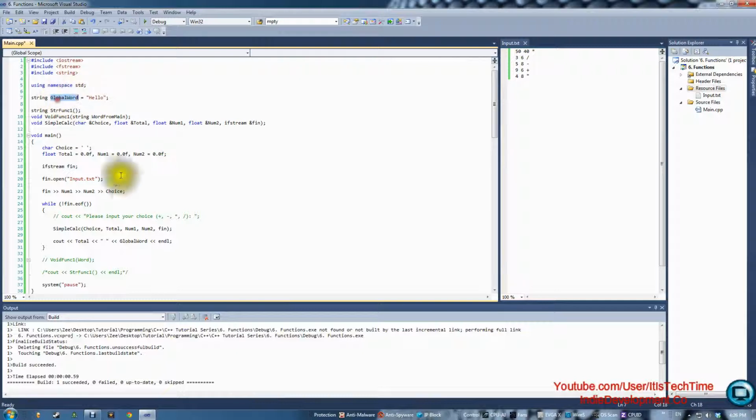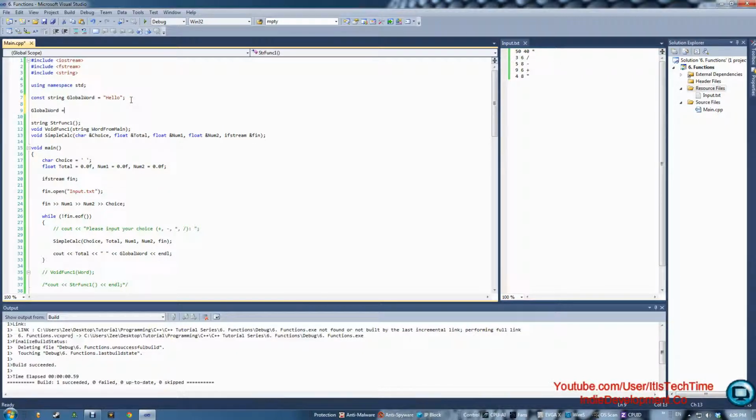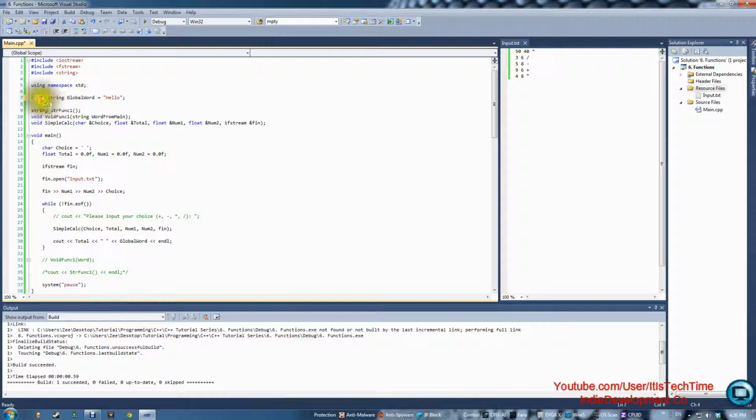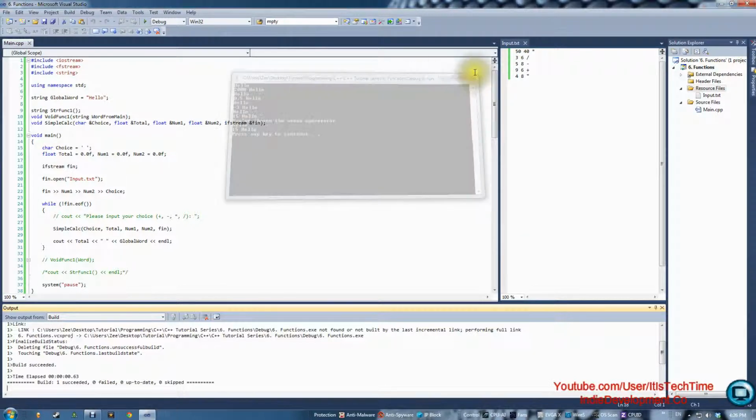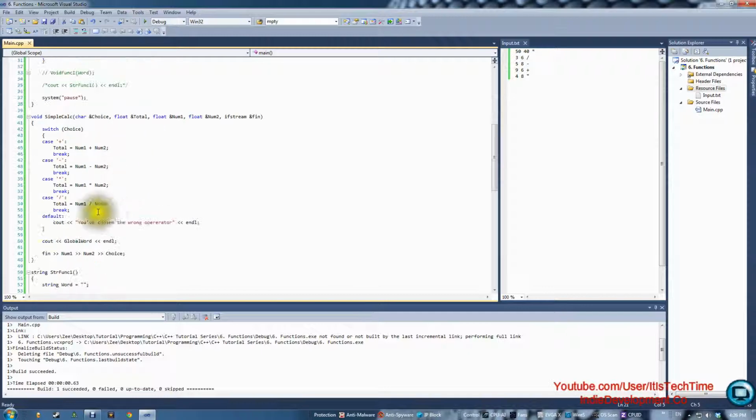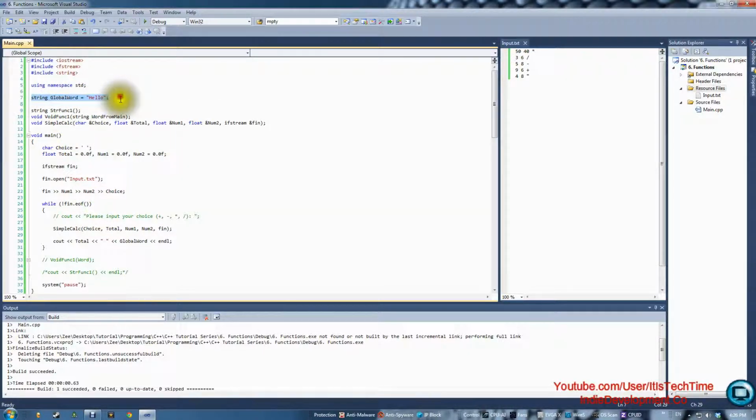Otherwise, we can use global variables if it's something like constants. The constants are like const, like this, and they can never be changed. So you cannot do later global word equal hi. You cannot change them later on, because if you stand over it, it will say this declaration has no storage class or type specifier because it's a constant. Let's take constant off, which I'll explain later on in other tutorials. But this is a global word, so let's go ahead and compile. As you can see, it printed it out everywhere without it having to be passed or without it having to be made inside any of these functions, because it's by itself with no brackets. You can use it anywhere.